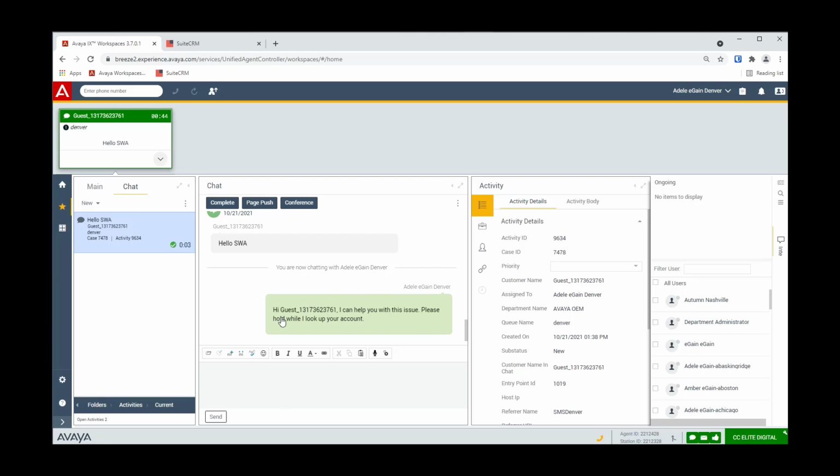Now, I noticed I did put in the actual phone number that was coming in, just nice and easy. I didn't mention this earlier. We can also do screen pops on these channels. I don't have it set up in this, but if you guys needed to open up a record somewhere in a CRM, we could certainly do that as well.